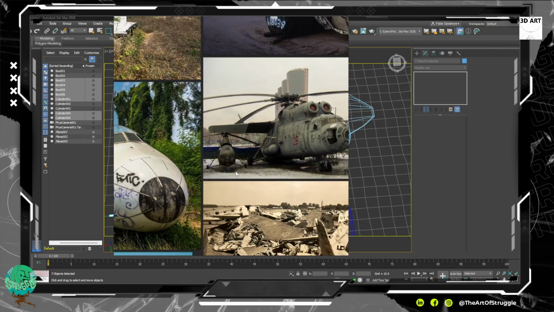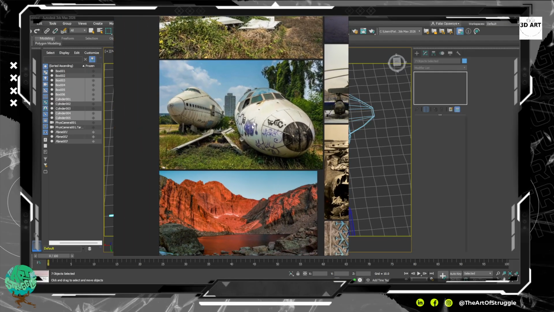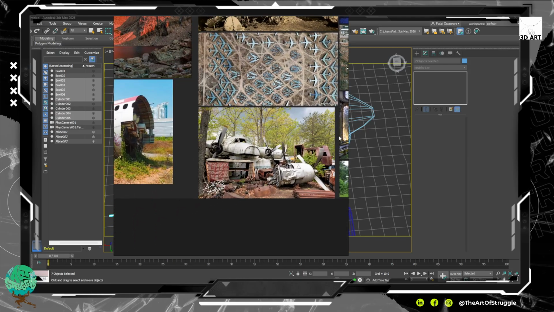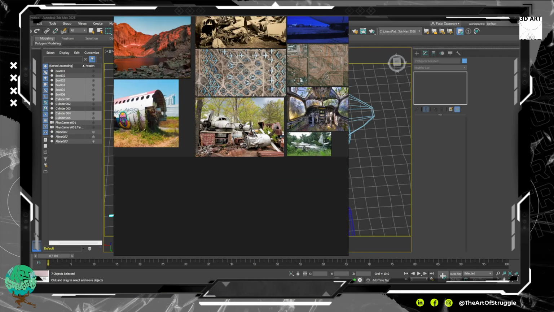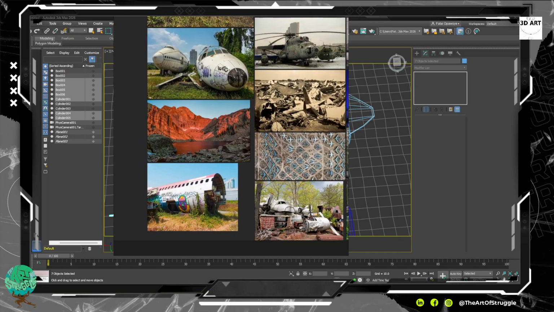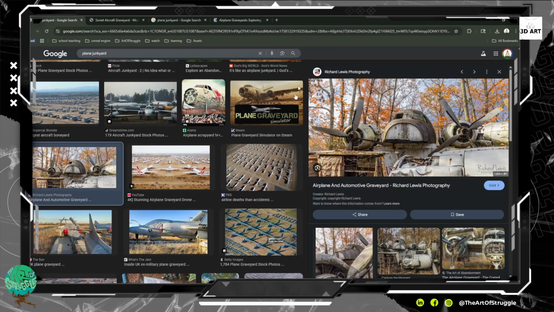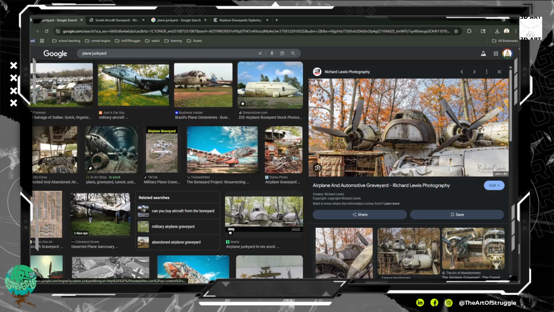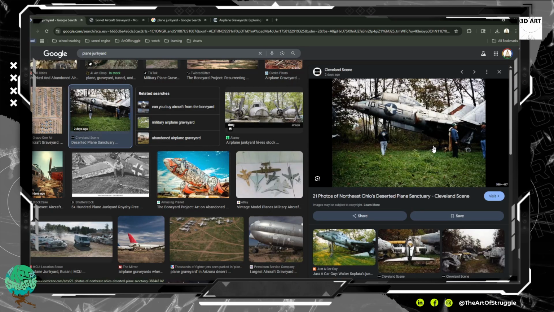And I can use that to then inform, look at how big and imposing some of these planes are, some of these helicopters are. I saw one with a person in there for reference. Let me see if I can find it, and it's so awesome, right? If you've been next to a plane, you know that they're massive. Some of these things are truly massive pieces of machinery, right?